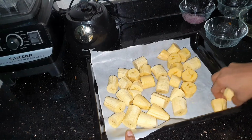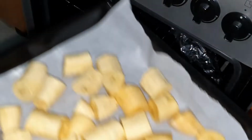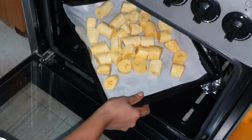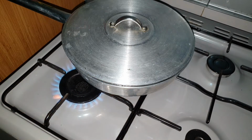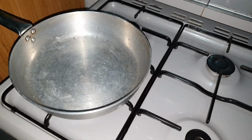What you might have a challenge with is that your plantain will start burning because the heat is quite high. Normally, when I grill my plantain, I grill it on a medium heat, not a full heat. So I just placed it. You need to be checking to avoid this. I had issues placing this, but I figured a way out and then I closed it.